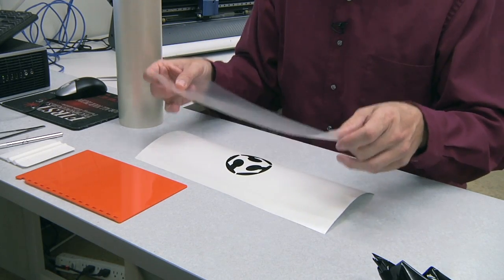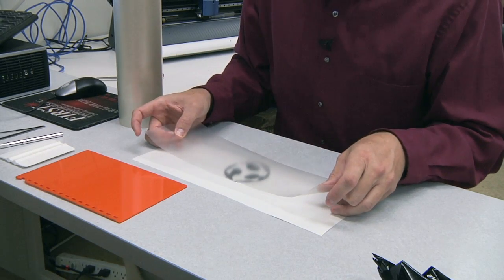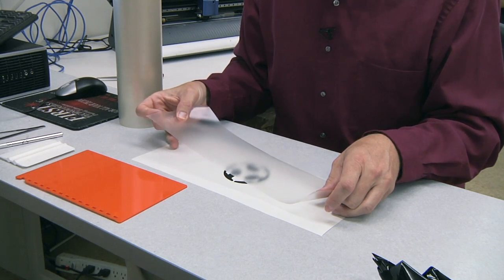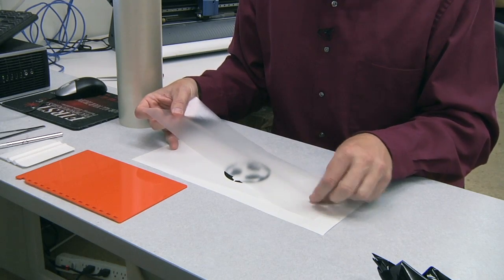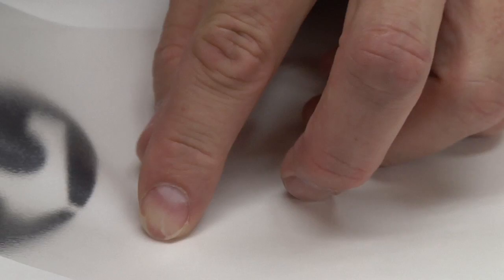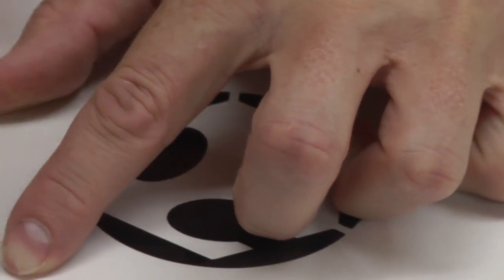Now what we want to do is apply our transfer tape to our decal. So we want to make sure that we can get all the way over it, and we're just going to apply it and roll it on smooth. We don't want to have any folds, creases, or bubbles. So I'm going to start on this side. I'm going to put this down, and I'm going to just roll this down carefully over my decal. So there's no folds, no bubbles.